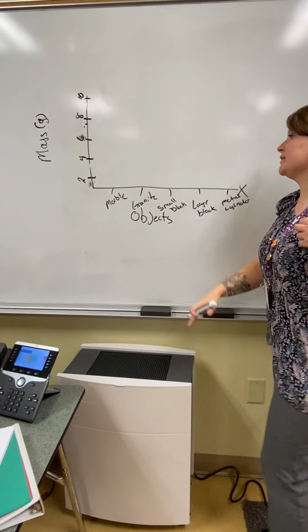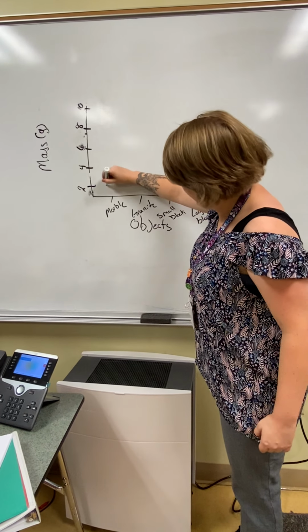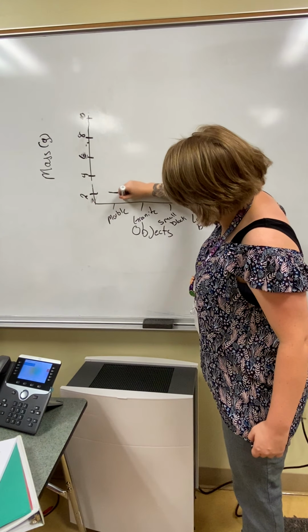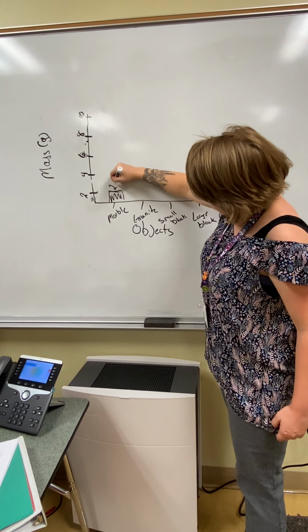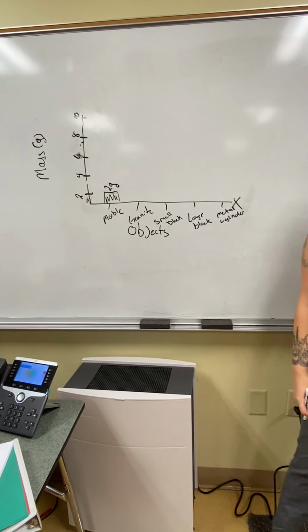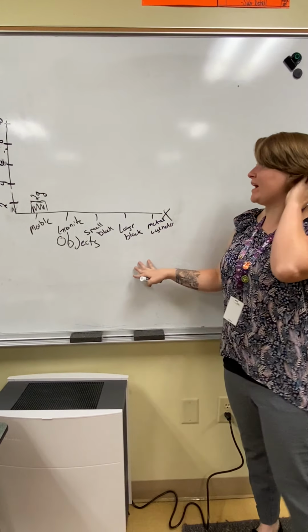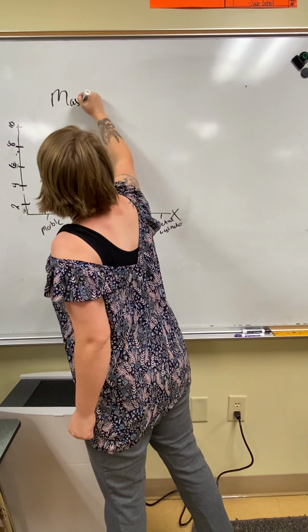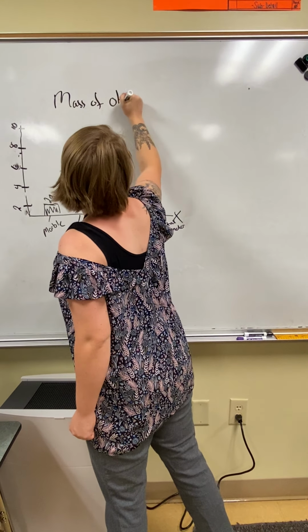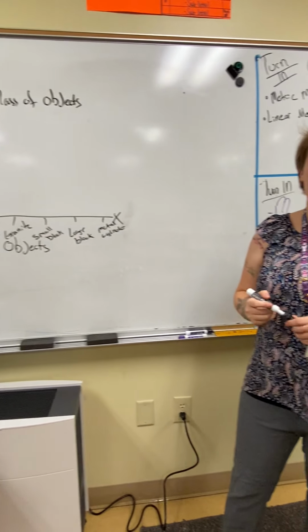All right, so we have mass, right? So say if my marble was 2 grams, I would just make a bar graph stating that it was 2 grams. And I might even throw a little 2G on top, just so you know the exact values. So we have our mass. This is how you're gonna set up your mass. And remember to title it mass of objects. This is what you're gonna title your graph.